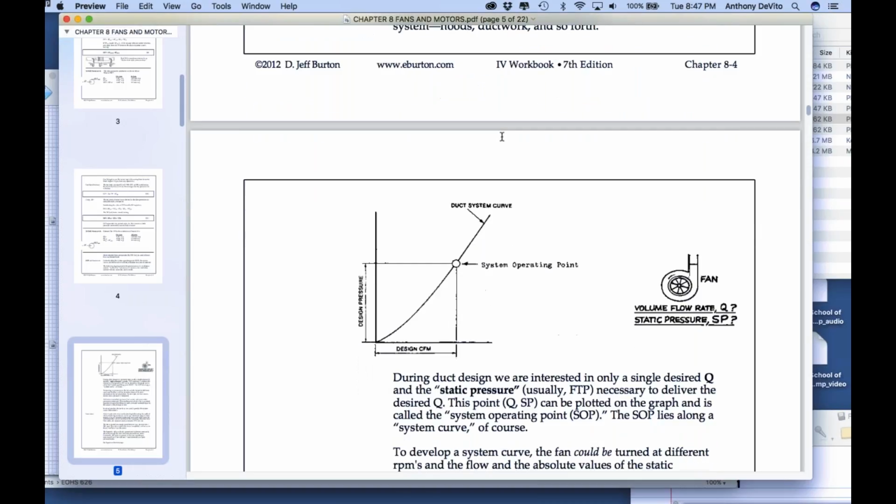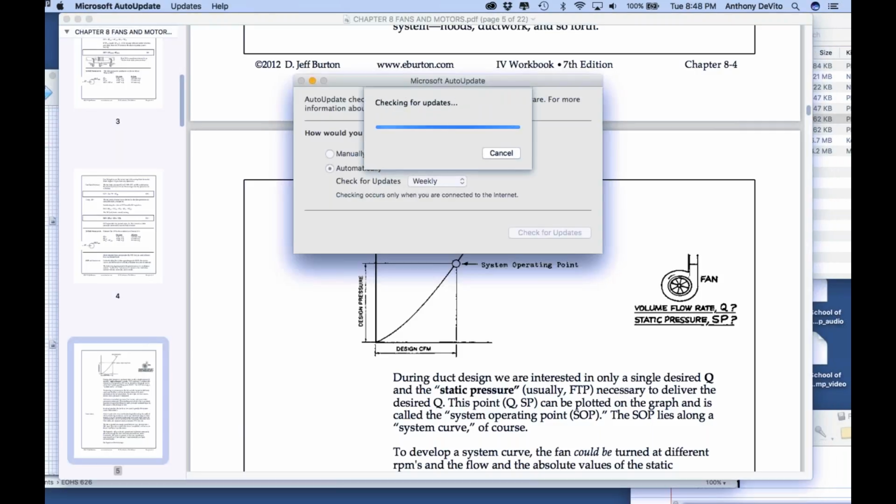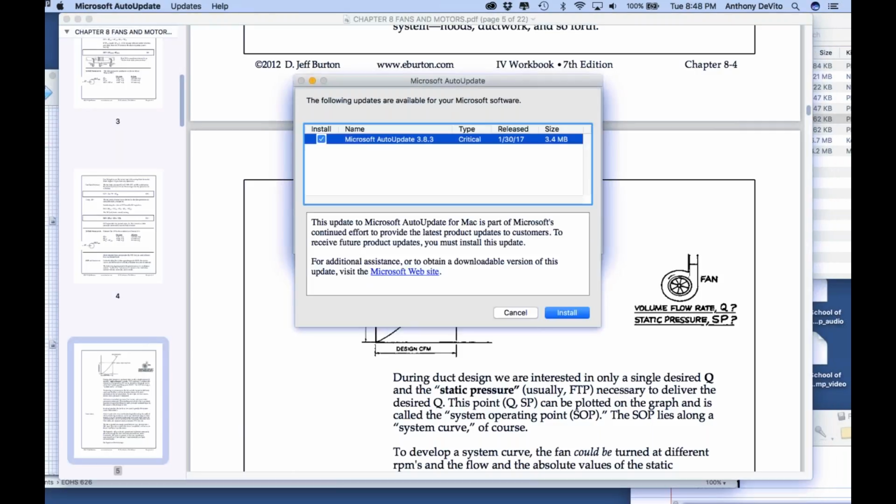Okay, so why wouldn't the CFM alone suffice? Well, the CFM, because we have a certain number of cubic feet per minute, gives us the amount of material that we're moving, right? But it doesn't account for, that's what the velocity pressure gives us. In other words, the velocity pressure tells us how much energy is in that air, right? But that doesn't account for all of the losses that we have to make up for throughout the system. The static pressure does that, right?